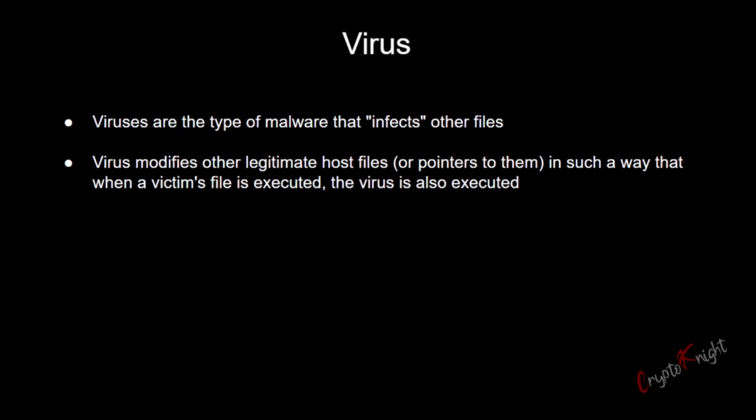The first one is virus. Usually people term every malware as a virus, but that is not the case. Viruses are the type of malware that infects other files, okay? A virus modifies other legitimate host files. Basically, a host file means any file or pointers to them in such a way that when a victim's file is executed, the virus is also executed. So I hope this is clear now.